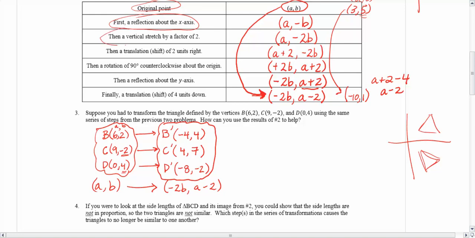When I stretch it vertically by 2, though, that means that all these things get stretched out double, and you get a different looking triangle now. If you stretch it out just vertically, it gets taller but not wider. So that's kind of like if we took a circle and you only stretched it out vertically, you don't get a circle anymore, right? You get like this ellipse or something like that. So it's this vertical stretch that messes things up. You'd have to horizontally stretch by 2 for this to also work.